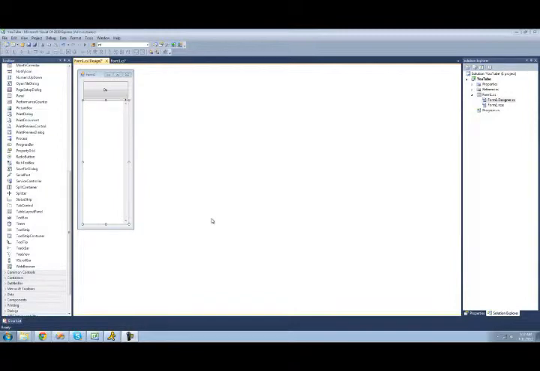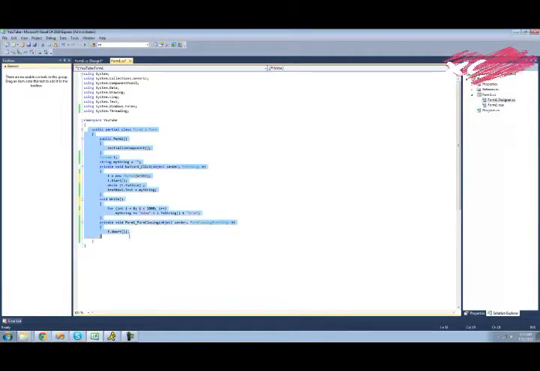And in this tutorial, I'm going to be showing you how to use threading a little bit more. So you're basically just going to need everything that we had in the previous tutorials here. So just a button, and our multi-line text box with the vertical scroll bar, and all this code. And since we're doing threading, you're going to need to be using the System.Threading namespace.